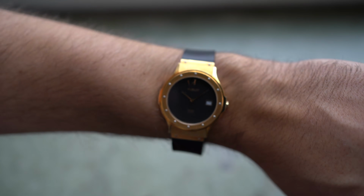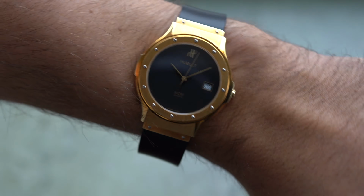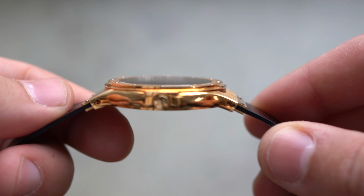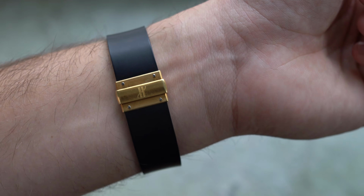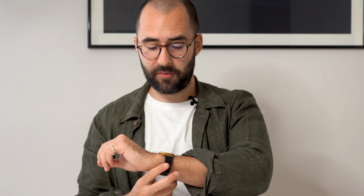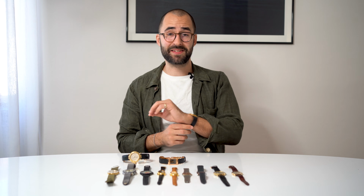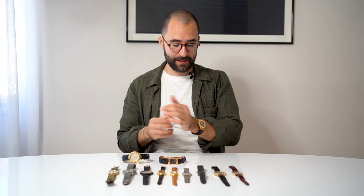And I love the case size of 36 millimeters, and it's thin since it's powered by a quartz movement, and also has a very sleek and elegant rubber strap. So this one I actually acquired last week, and I need to go and buy myself a new rubber strap that's fitted to my wrist. But for me, this is so much bang for the buck, and just a cool looking watch. And this one I can see myself keep for a long time ahead, especially since I've been spending 3 years chasing one down in good condition.